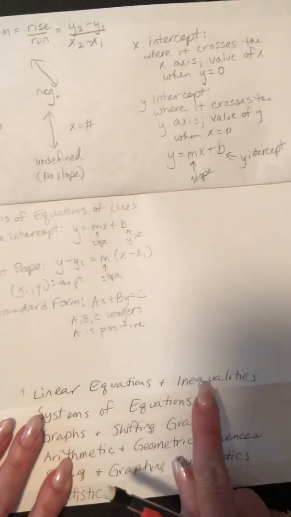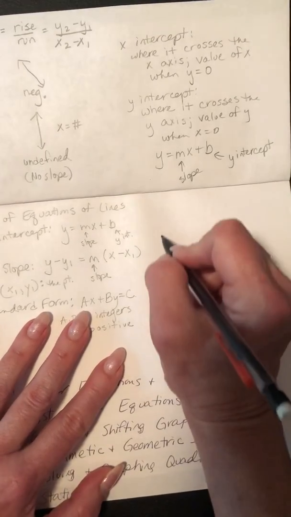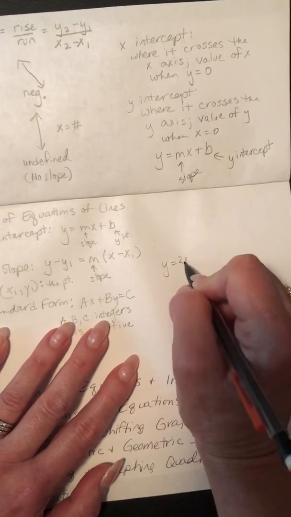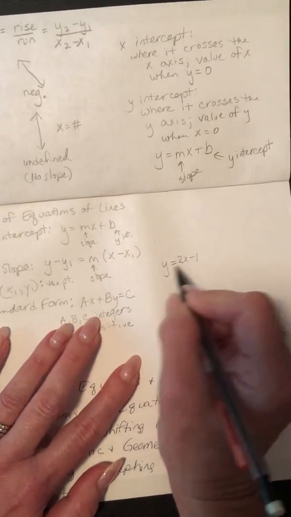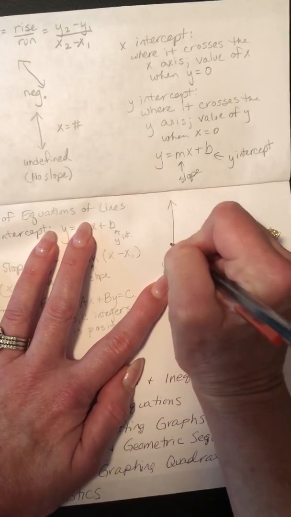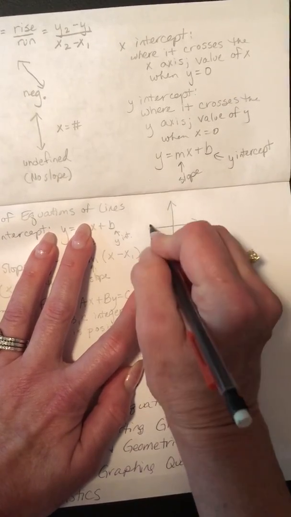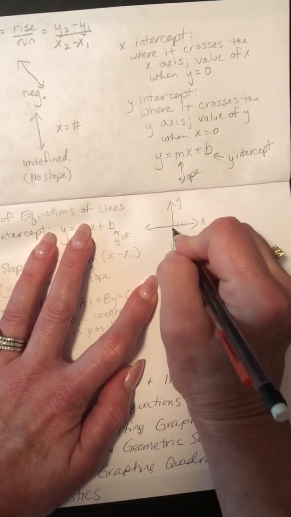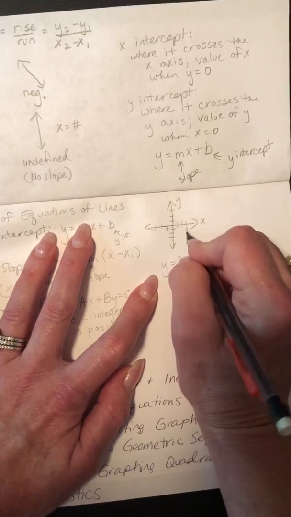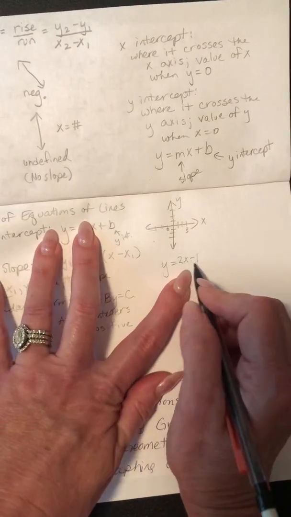The last thing it says is inequality. So, when you graph lines, say it said y equals 2x minus 1. That's a straight line. And, well, all lines are straight, but still. So, let's draw a little graph. So, x and y. And we don't need too many numbers. Just put like that.